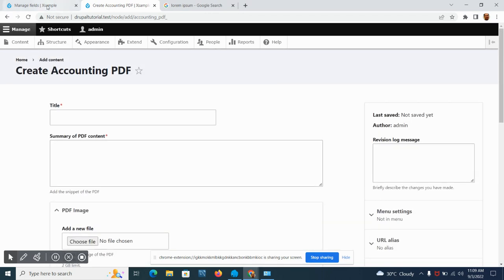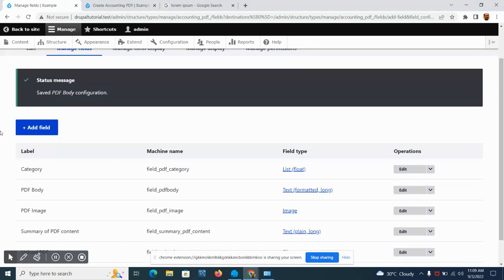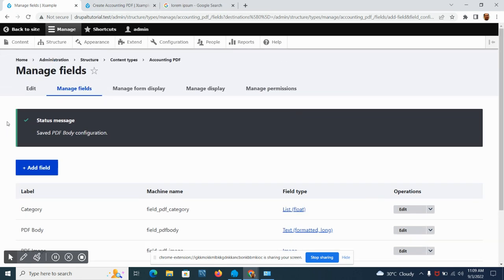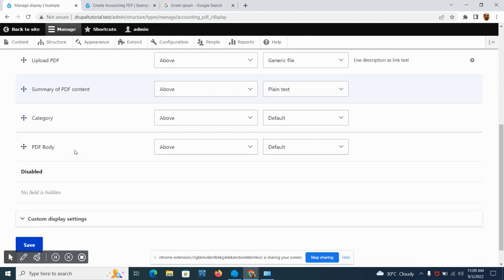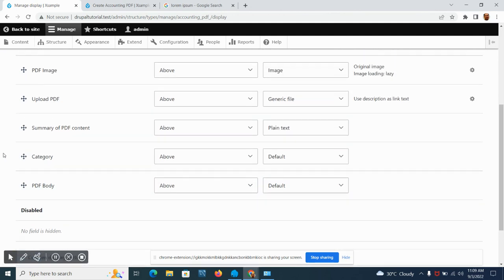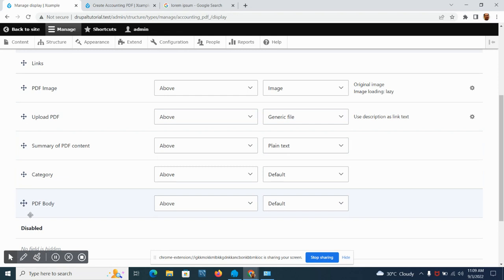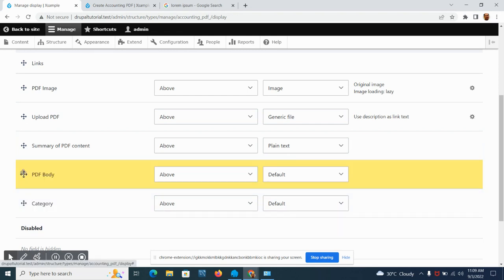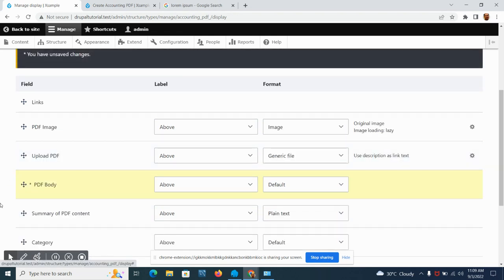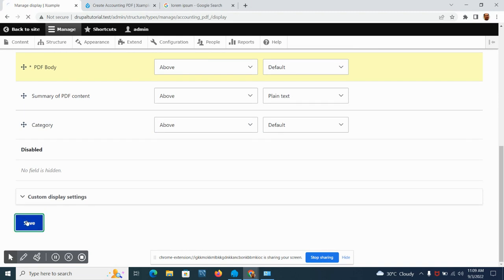So we go back again to manage fields and then manage display. Here we have the PDF body and the summary PDF. So let's just move this on top and then save.